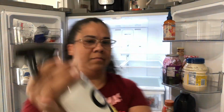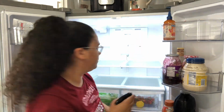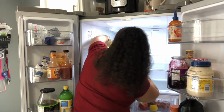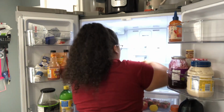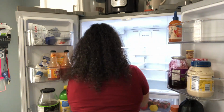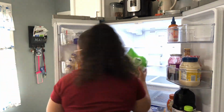So here, guys, I'm going to be wiping out my refrigerator with this Element 9, or 9 Element. I don't know how you call it, but it's a multi-purpose cleaner. I usually clean my refrigerator with a solution that I make with water and vinegar, but I saw this in a store a couple of weeks ago, so I grabbed it. It's vinegar and water, basically. It's all natural, so I wanted to try it. So that's what I'm going to be wiping the refrigerator with today.